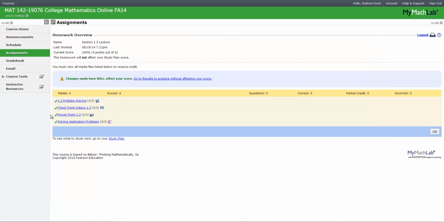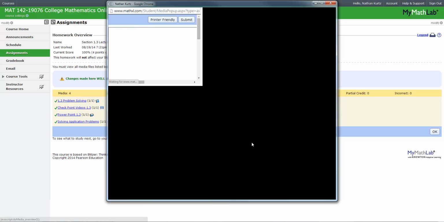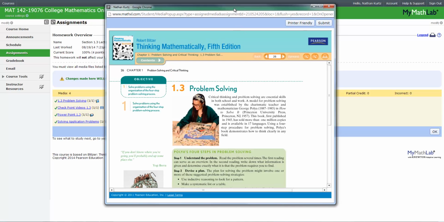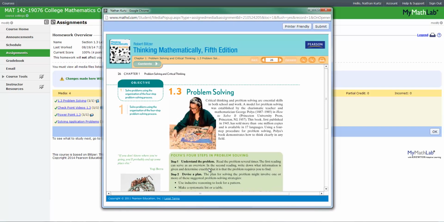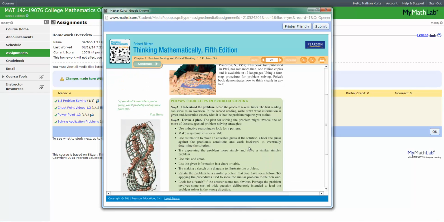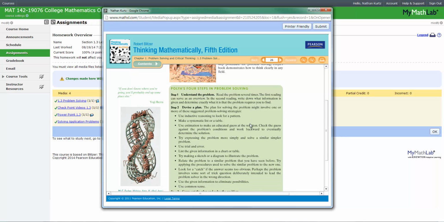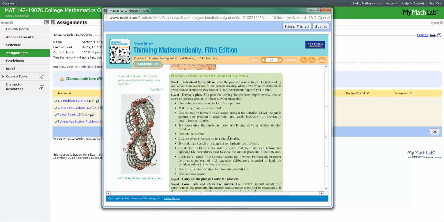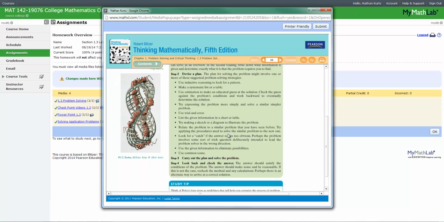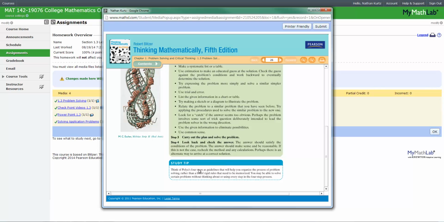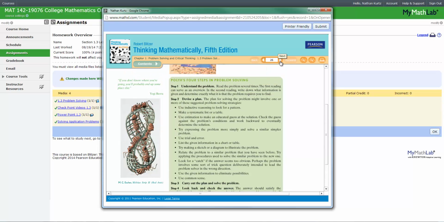So, after you've printed up the PowerPoints, you actually want to go into the textbook and read the material. Click on the textbook and you'll see it open right there to the section that you need. Go ahead and read through it. And I don't expect you to read every single word in here. I wish you would, but of course textbooks are boring and dry, and I wouldn't expect you to do that. Pay very particular attention to the areas in green, because this is what the main points of the section are. They have little study tips for you to use, etc.